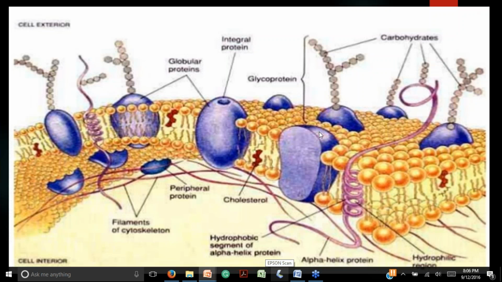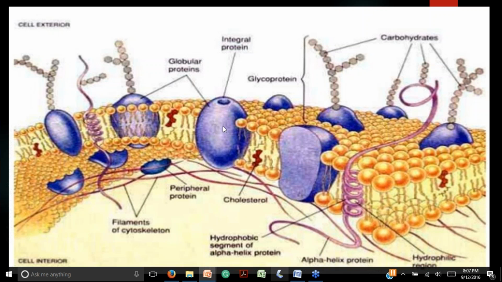Okay, so we were talking about the lipids. The lipids are amphipathic, so that means that they have two sides, one that is hydrophilic and the other one is hydrophobic. We are going to see the importance of the lipid bilayers in a few moments. Another component we have is the proteins. These proteins are going to be used as transporters for substances that cannot pass the lipid double layer.